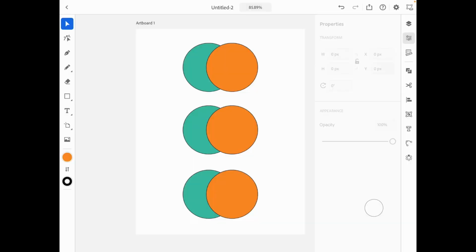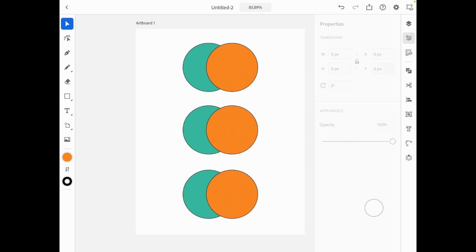Alright guys, just a quick short tutorial for you today. We're talking about the Shape Builder tool. Now the Shape Builder tool has been a classic of Illustrator for a long time, and it really is one of Illustrator's killer features. And so when Illustrator came to the iPad, I was very excited to find out that the Shape Builder tool had come along with it, because it was really one of those things that we miss in Affinity Designer that we would love to have there, but only exists in Illustrator.